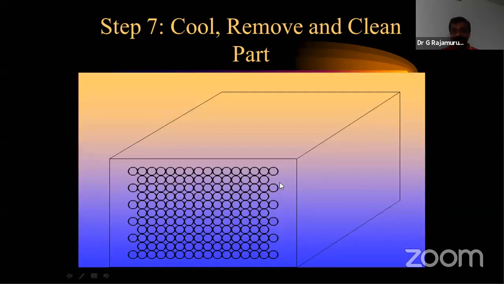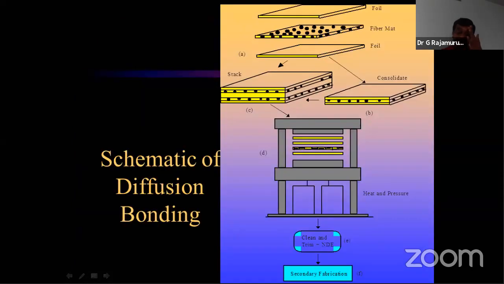These are all aluminum foils, okay? But I think they have been used, these aluminum foils, in different orientations, okay? I think the orientation also plays a major role. I think in the previous slides I told you, in the fabrication of the fiber matrix composite, the orientation of the fiber plays a major role. In metal matrix composite also, I can't say orientation, the distribution.